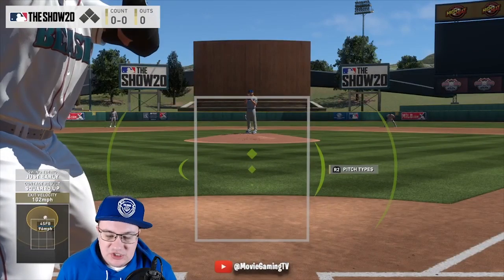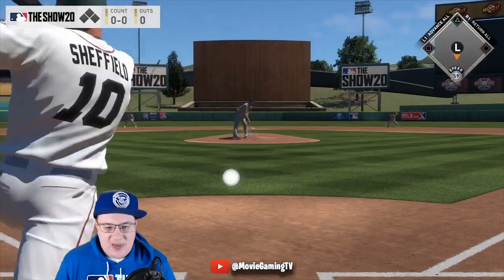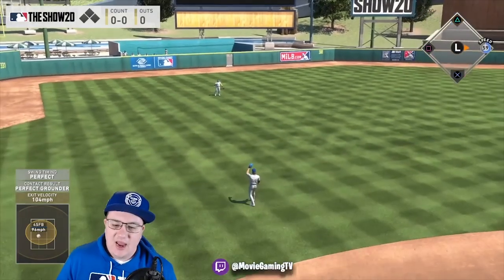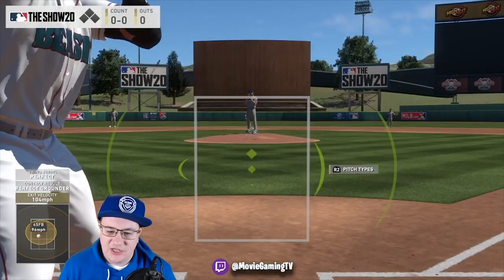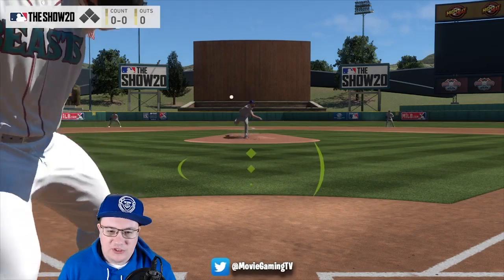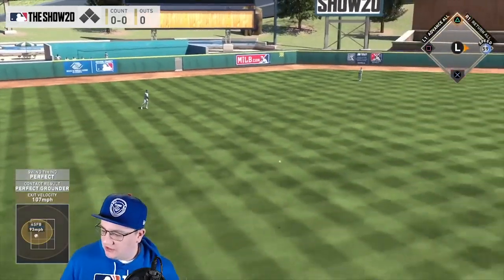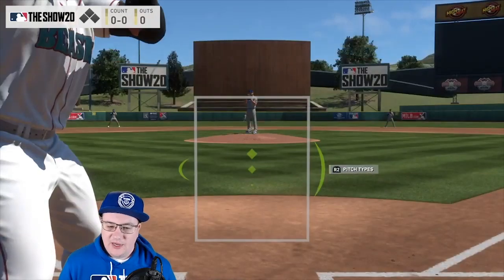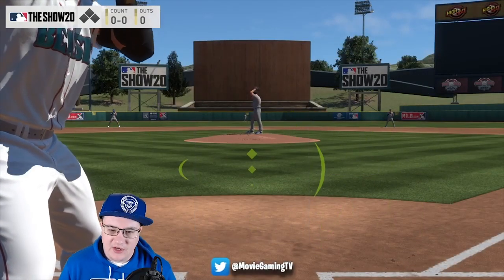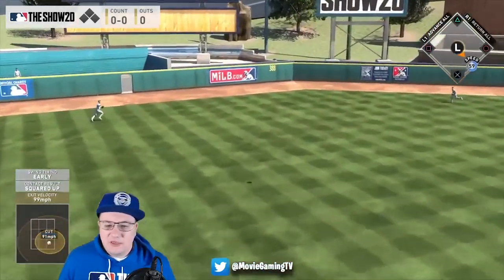Personally, what I like to do — and what I think is the best — is just to leave it right in the middle. Leaving it right in the middle is the best because it really helps you watch the ball out of the pitcher's hand. If you're playing a bunch of games, you don't have the fatigue of having to move it to a certain spot each time. You just keep it in the middle, react, and it lets you cover the entire plate. No one can pitch you outside, inside, low, or high — you're just right in the middle and you move it to the pitch, and you're going to be smashing the ball.